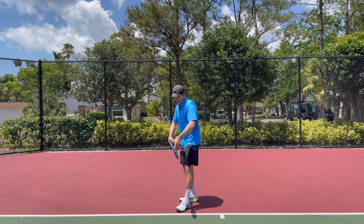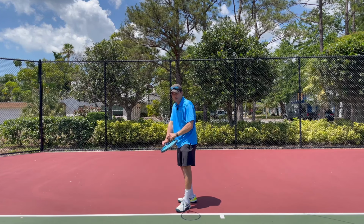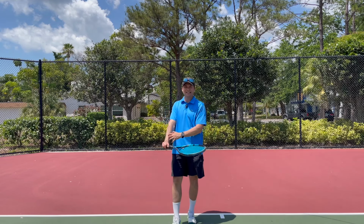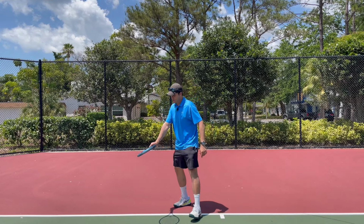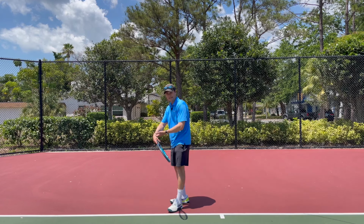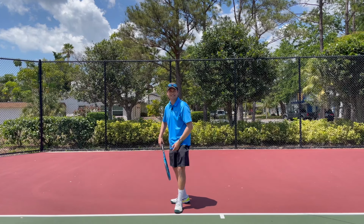The problem is a lot of players, especially at the recreational level, actually start with this racket turned down, and there's a bend in the back of the wrist. And if you just try this right now at home, when you do that, you'll feel your whole arm tighten, right? If you do the opposite, you turn the racket strings up and you relax, make a bend in the front of the wrist, bending the elbow, you'll feel how your whole arm starts to relax and stay loose.